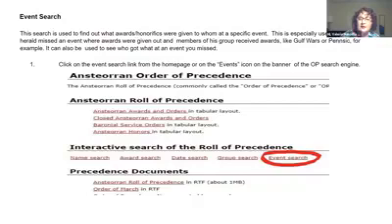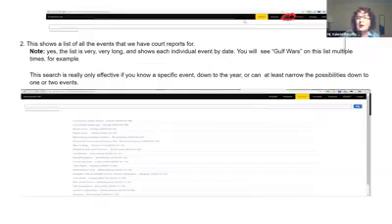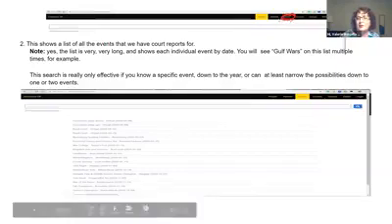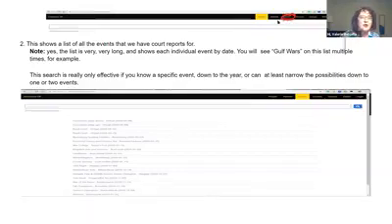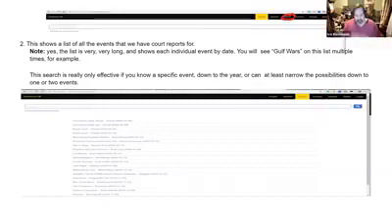And again, you'll find it under the event search key at the beginning, or in the same bar as before. There's the link for it at the very top. This shows a list of all the events that we have court reports for. And yes, it's a very long list, because you can all see how long that is.